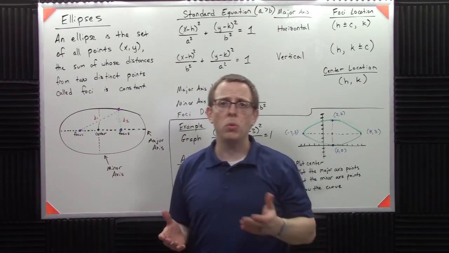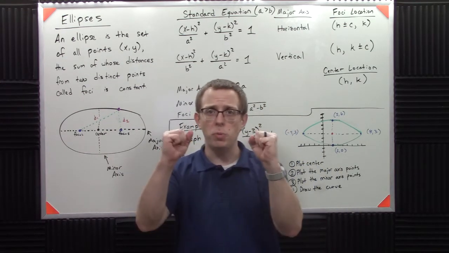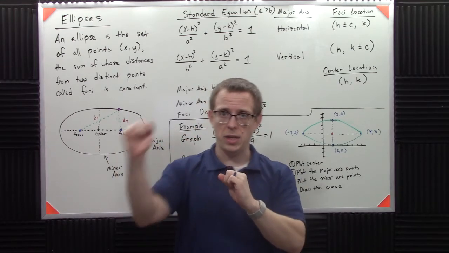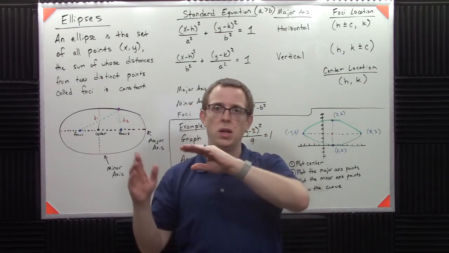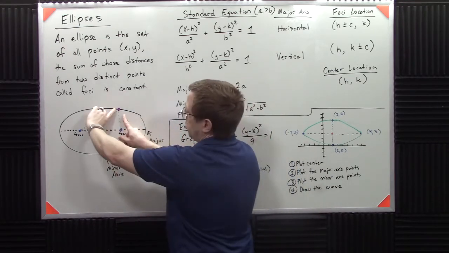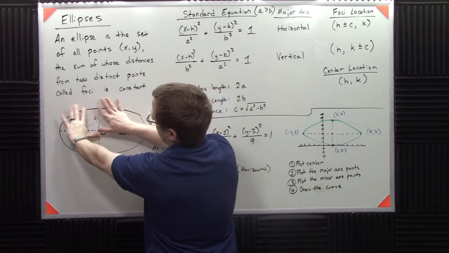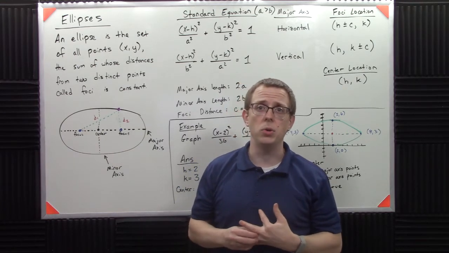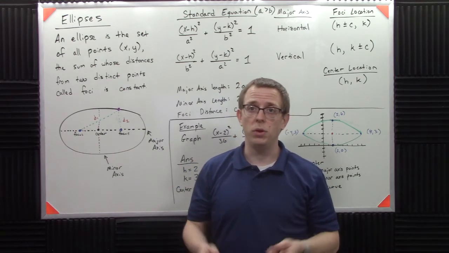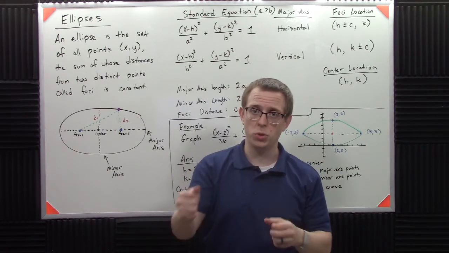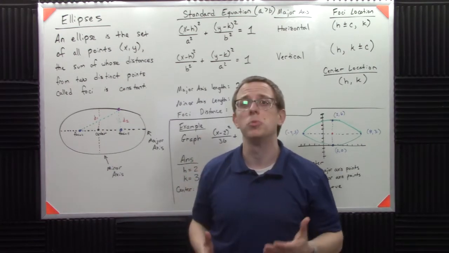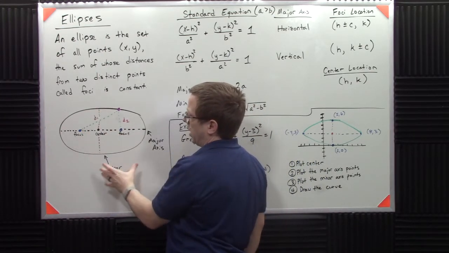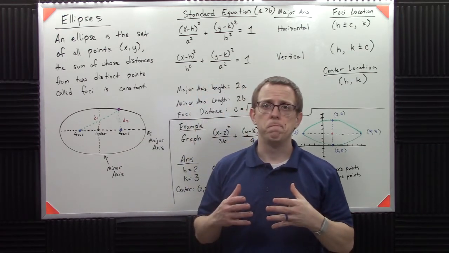So a lot of people, the way they draw this is they take two pegs and a loop of string and wrap it around the pegs, and then run a pencil so that these two distances are always constant, so it draws that ellipse there. It's actually a pretty neat way to do that. I strongly recommend it. If you've got the time, take two little pegs, a loop of string, a pencil, and do this, you're going to get an ellipse. It's pretty cool.